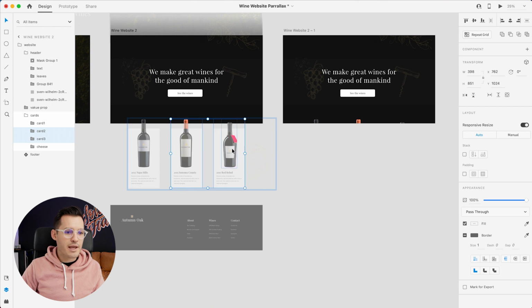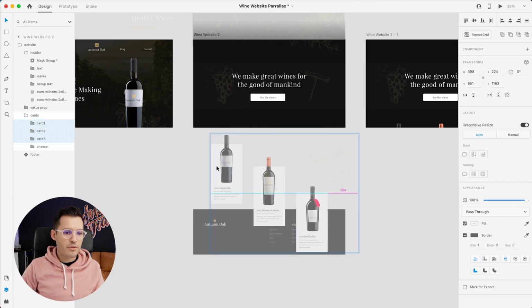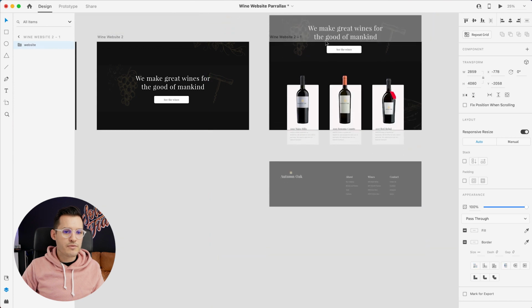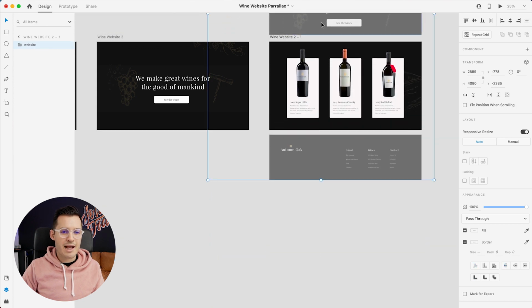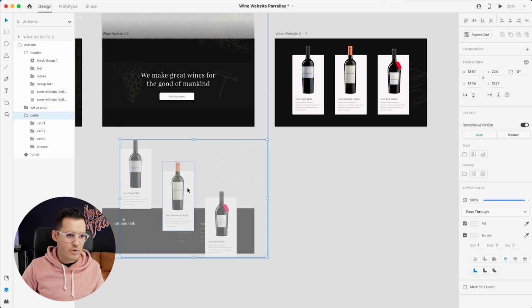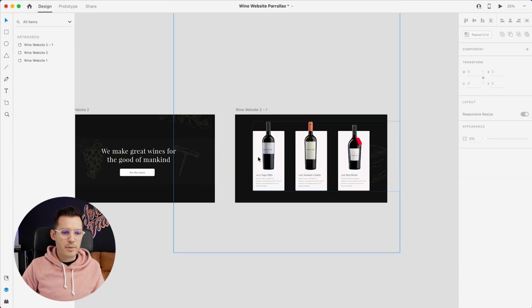Now, let's keep these wine cards actually down just a little bit longer, shall we? We'll just grab all three of them and keep them down. And then when this moves up into place, they'll all be exactly where they need to be. Now let's also take, where did our thing of cheese go? We have a cheese illustration in there. Let's take that cheese illustration and move it out to the side. And then these will now pop into place.